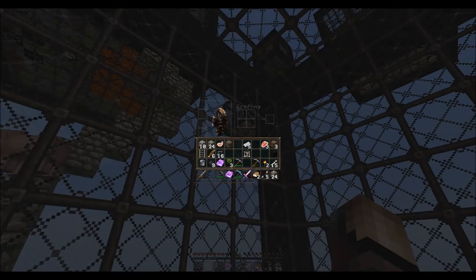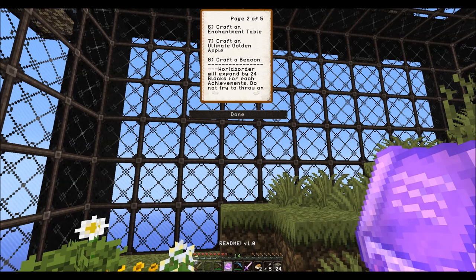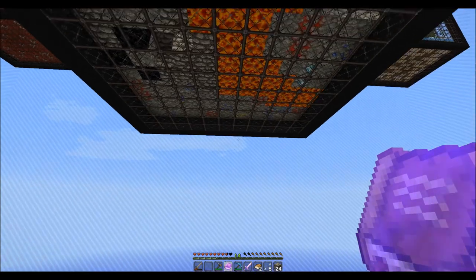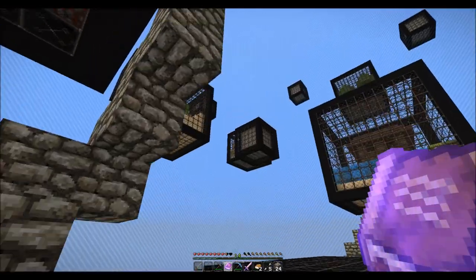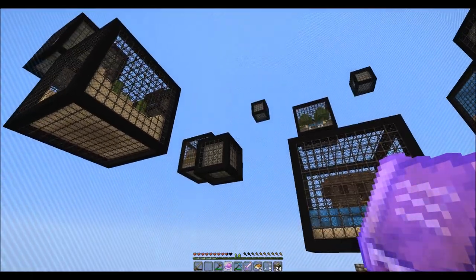Alright, so we are down to just a few challenges left. Let's look. So we still need to craft a prismarine. Still need to craft an ultimate golden apple. I'm not entirely sure how to do that. Craft a beacon. So we have three more to go, which will give us access to everything. And then we actually need to go to... Oh man, there's all kinds of goodies down below. Need to go to the nether, and I think that's where our final area block destination is gonna be.